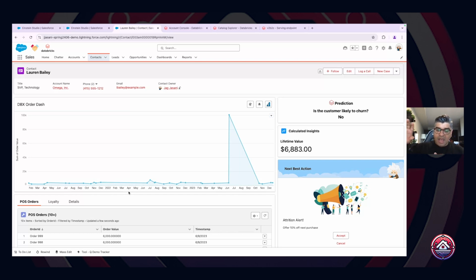So this is how we can first create that brokerage between Salesforce and Databricks for models, and then apply that in various ways. I just showed you one use case, but imagine for a marketing user, based on the prediction, you can set up marketing campaigns. You can use the prediction as a way to separate the folks that are going to churn versus the ones that are loyal customers. So a lot of different use cases you can apply to it.